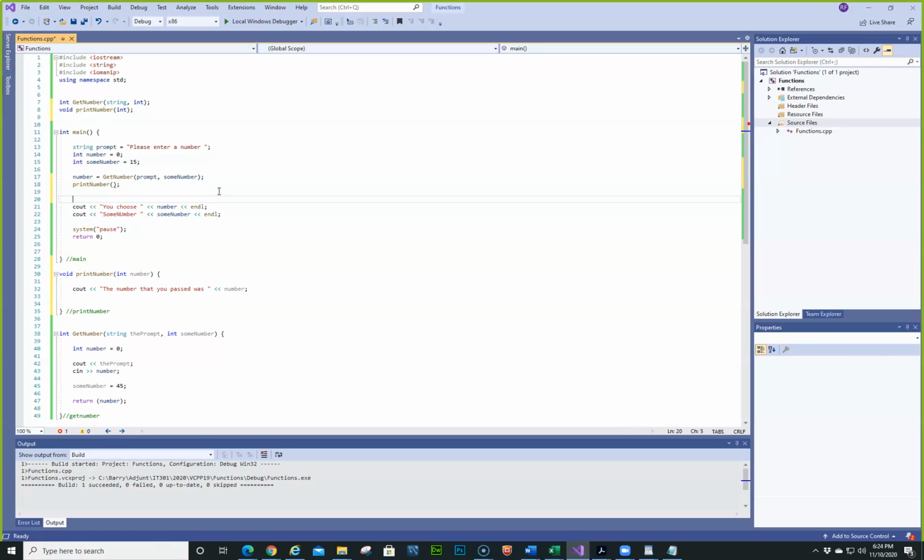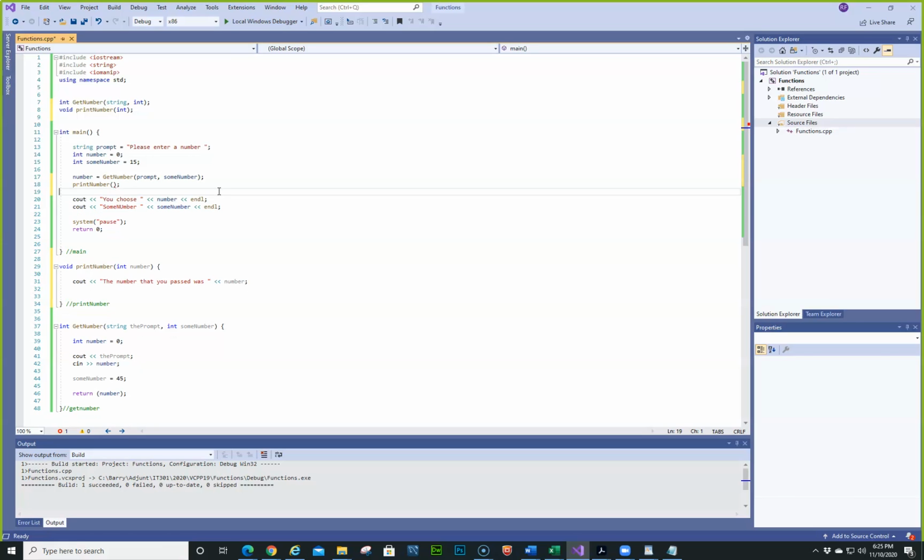When you're doing a function that doesn't return anything, you do not have to. So we have print number, and we need to obviously send the number to that. So that's some number. Actually, number.